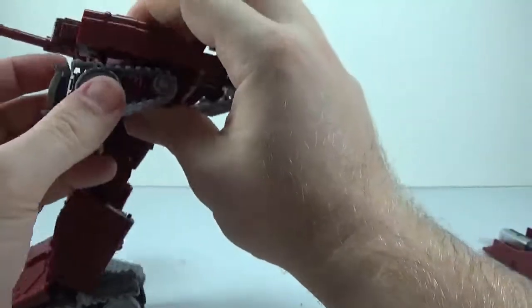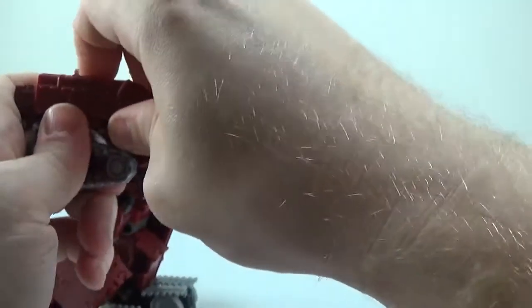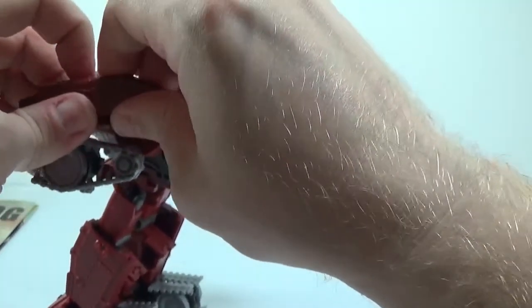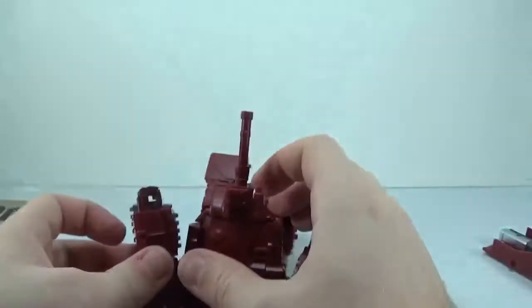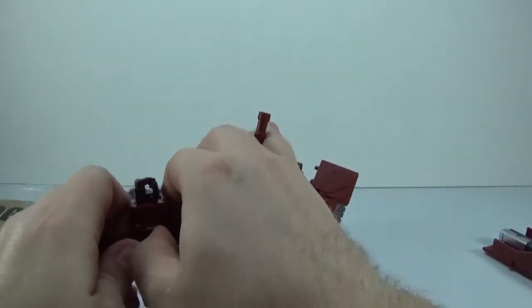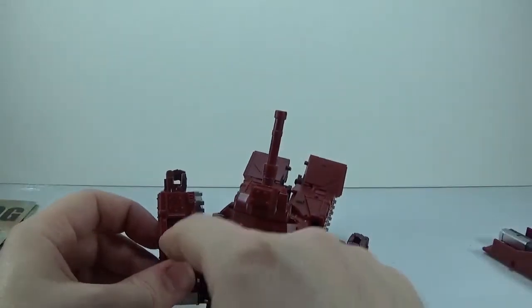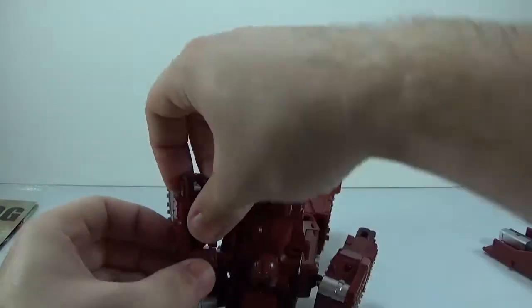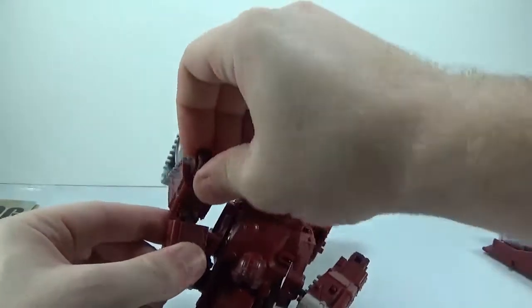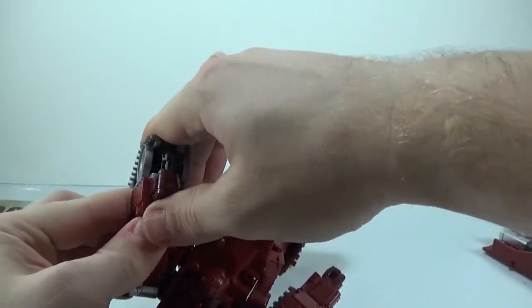Fold this panel in. You have to slide it up. Like I said, being on camera, not always the easiest thing. It doesn't give you the best leverage. What I did is I kind of pressed down on that panel while I pulled up, because that's the elbow joint right there. And collapse the tread back onto the arm.